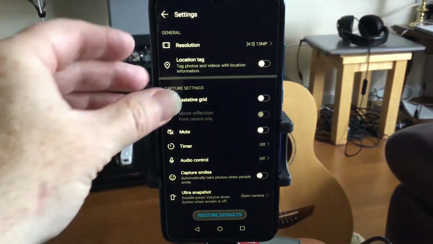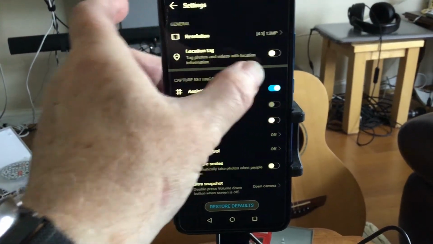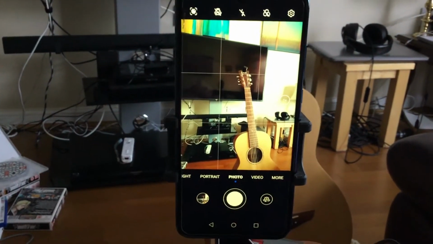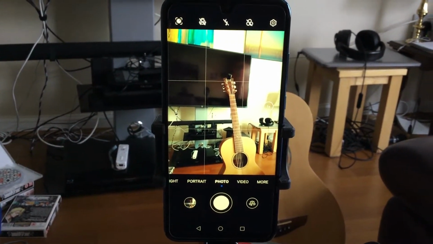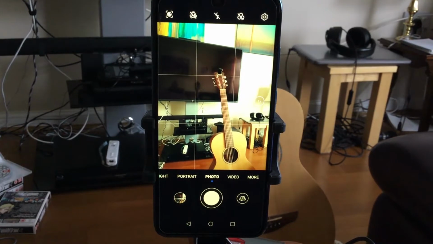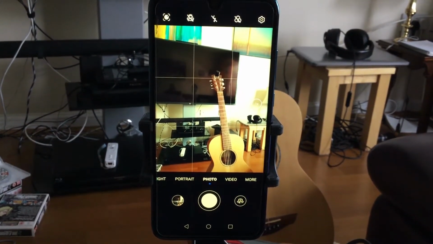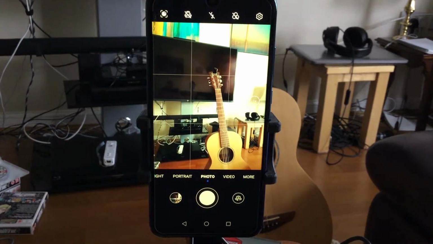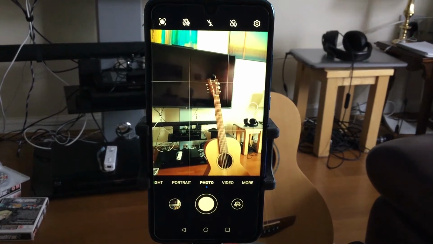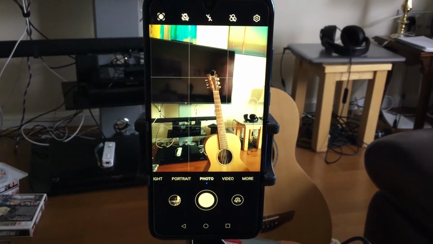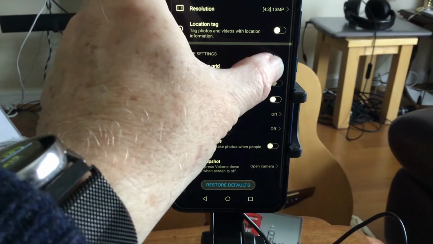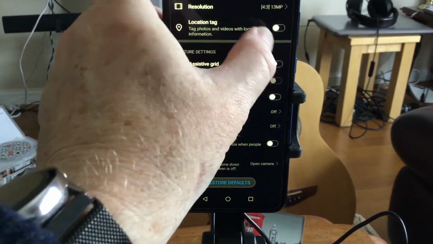Assisted grid, which if I turn on with these little buttons, there we are. Now go back to my picture. You'll see grid lines on my camera or my phone there. They can help to do, you know, rule of thirds, so you can see where you're putting stuff in your picture area, or to make sure that it's level. You could use that as a way of making sure that your horizon lines are square and not at a funny angle. So if you have a grid facility, it may be useful for composition. And then it's a matter of turning it off.